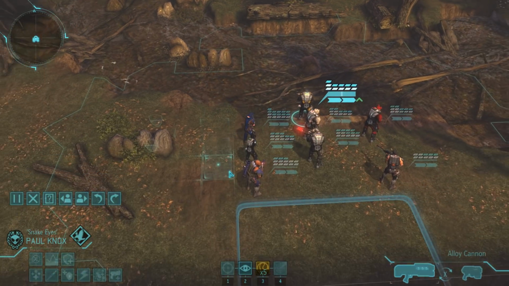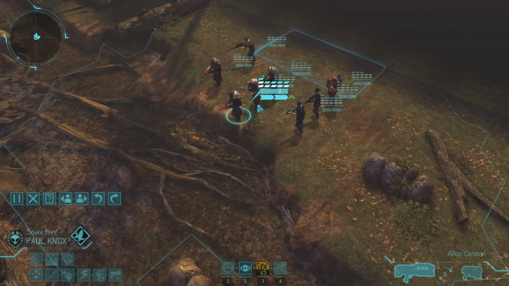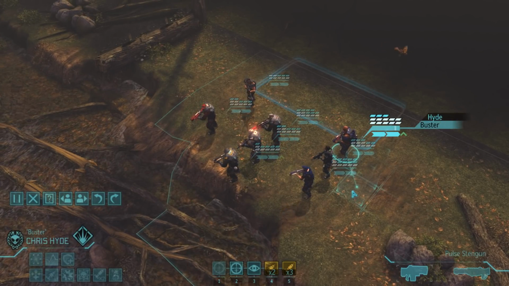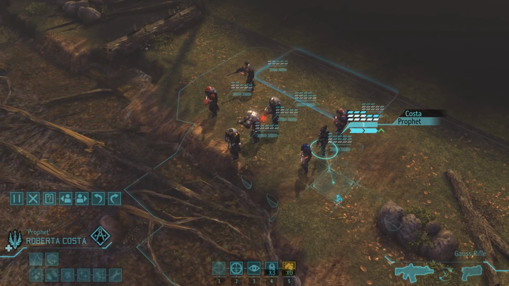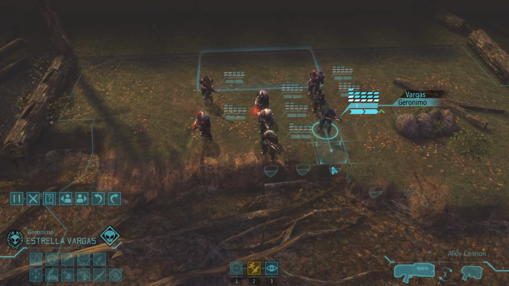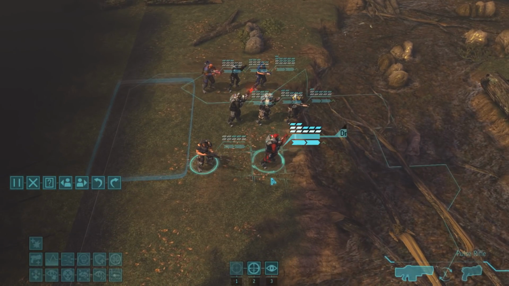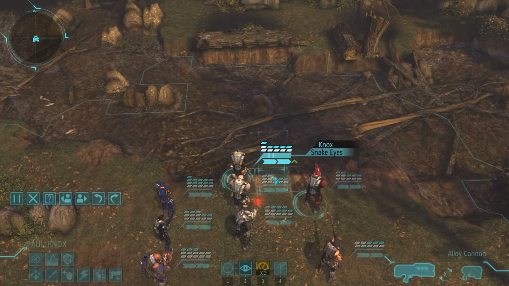So just to give you a quick overview of the squad, we have Paul and Vic and Jason here in the center, and Chris was also not fatigued, and neither was Roberta. And the three people I exhausted are basically Estrella and Panos, who were on the covert ops just in the previous one, and then I wanted an infantry with Overwatch, so Jet is here.